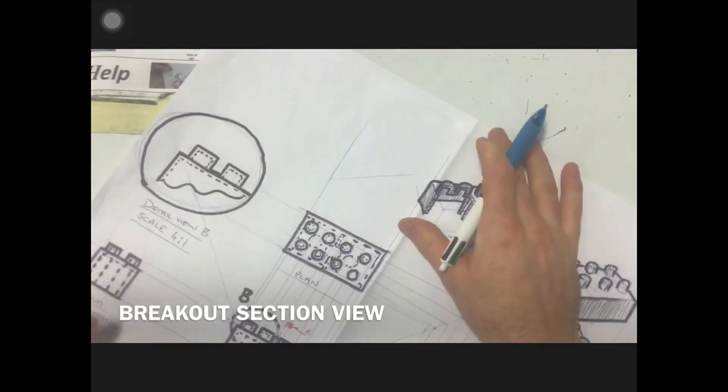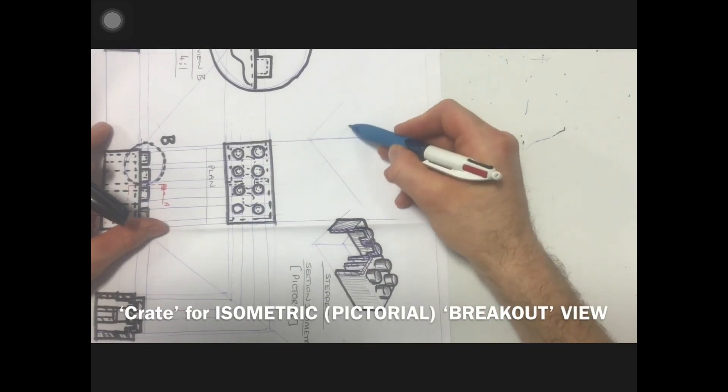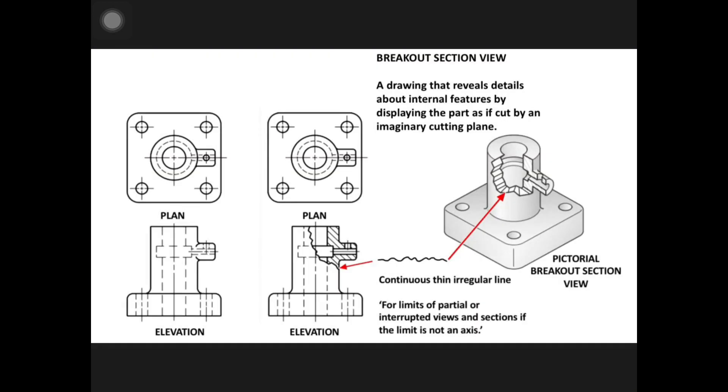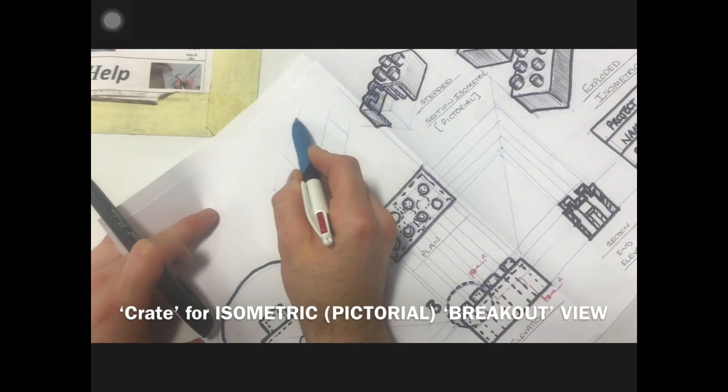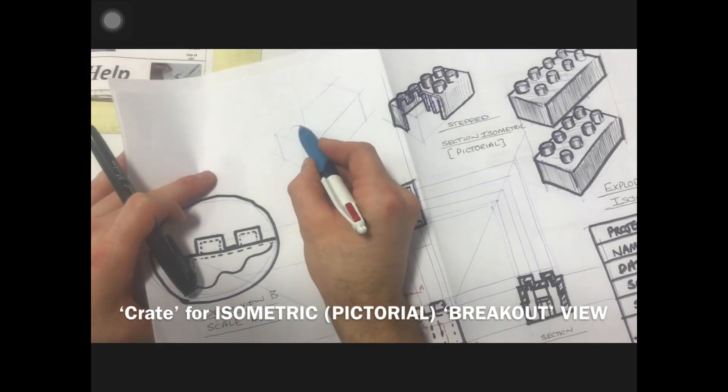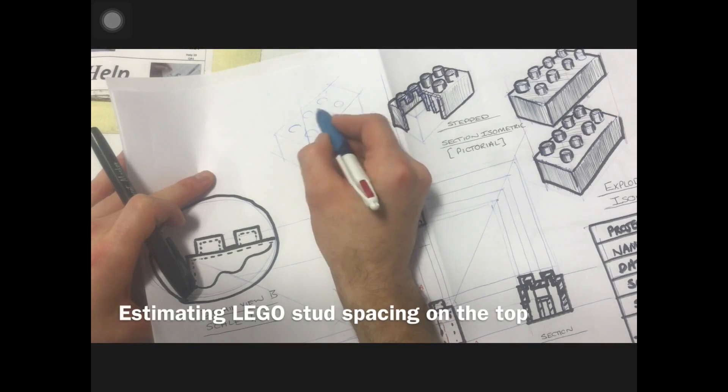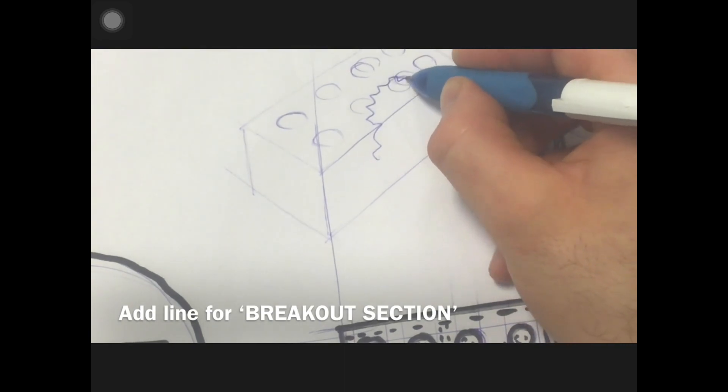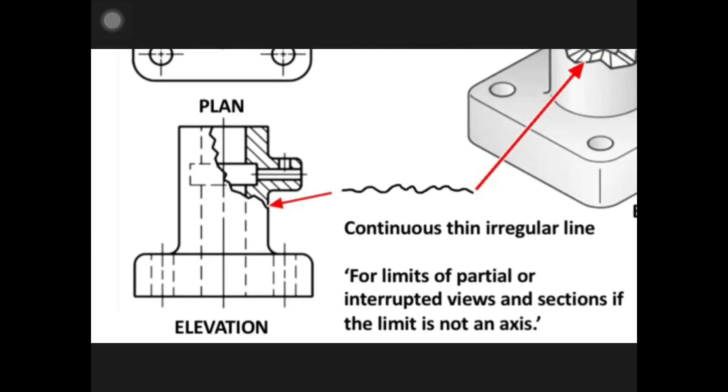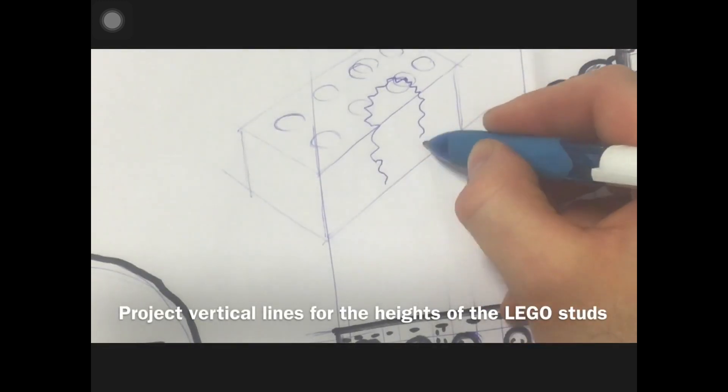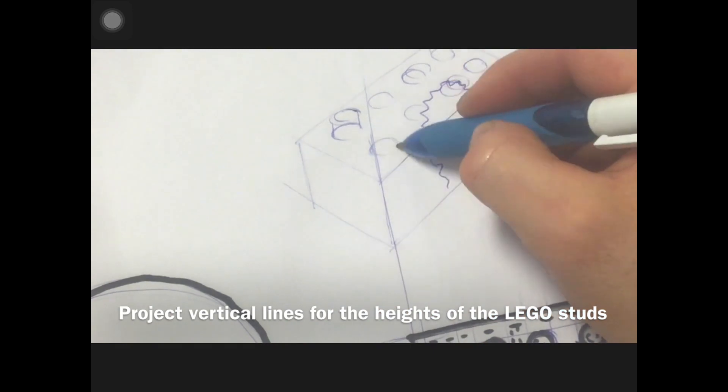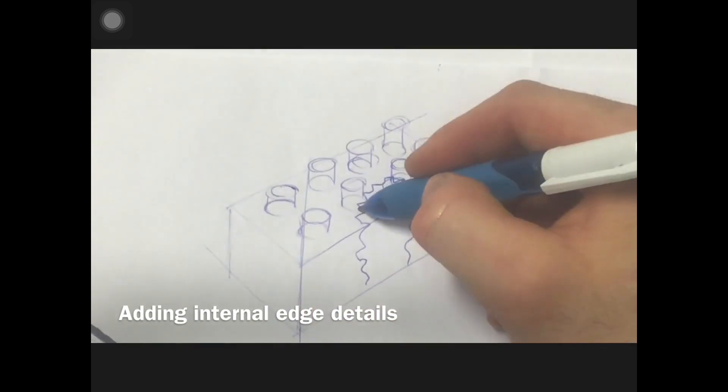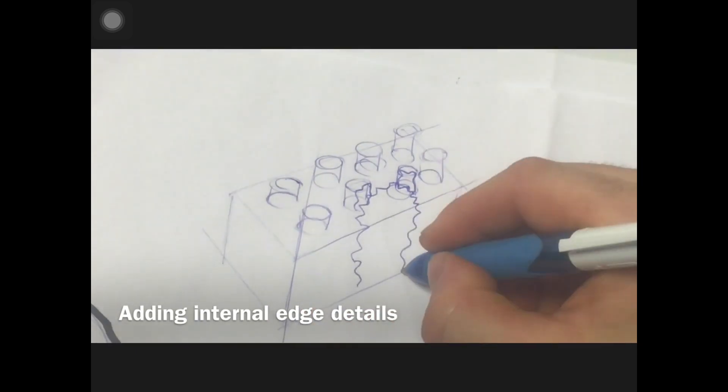Breakout view is going to require you to draw yet again another example of your LEGO block. The technical detail should be there. What I'm going to do is show my little breakout as if it was coming across this little section right here. The breakout is really unconventional in line, coming around and down. I can now add in other parts of the technical detail. You decide the depth of the breakout view - you decide what is actually going to be shown in this.